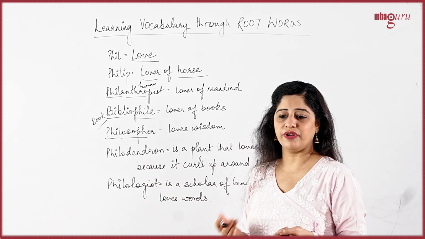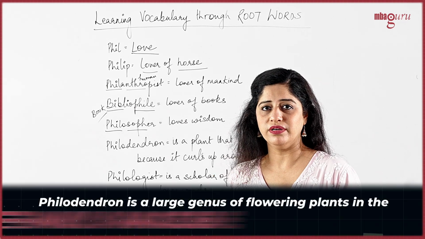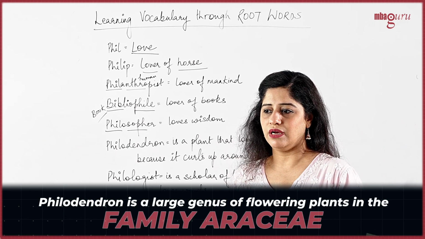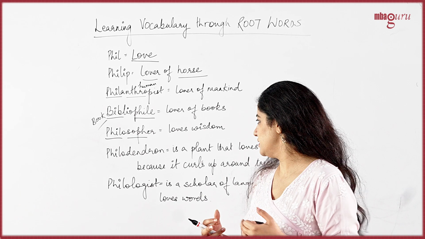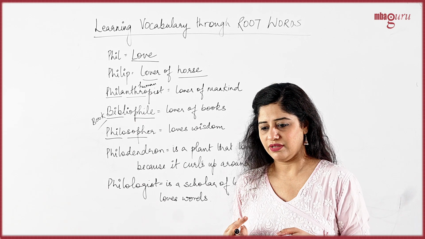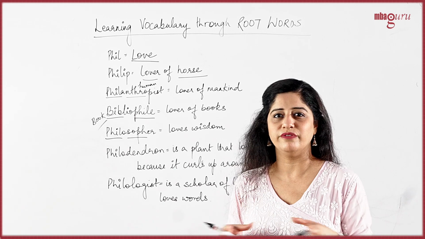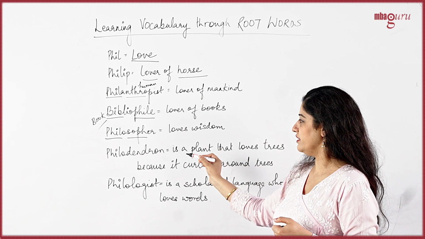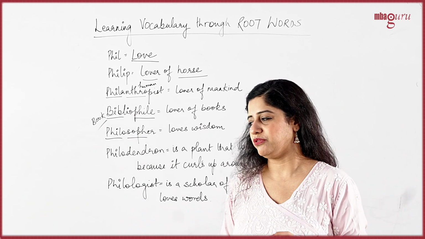This is a little scientific word, from biology. We have a word called philodendron. What is a philodendron? A philodendron is the name of a plant, a plant which is also called a tree hugger. What happens with this plant? This plant grows around trees. It's like it hugs trees around itself. It is said that when it hugs trees, that's the shape that it grows in. It kind of embraces trees, and it's called the lover of trees. So a philodendron is a plant that loves trees because it usually curls around the trees.